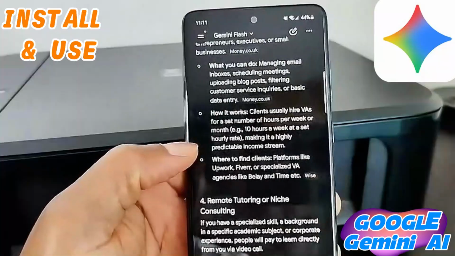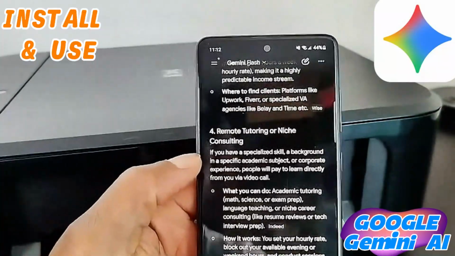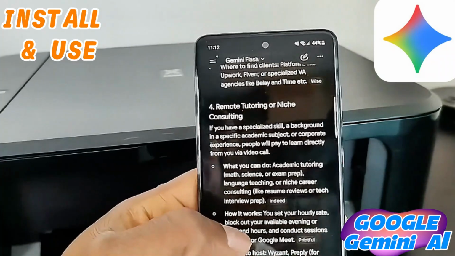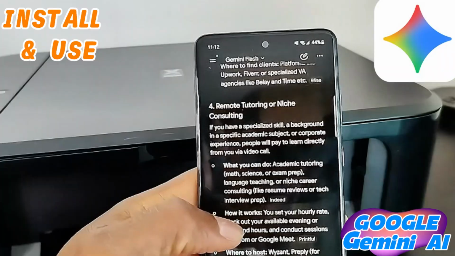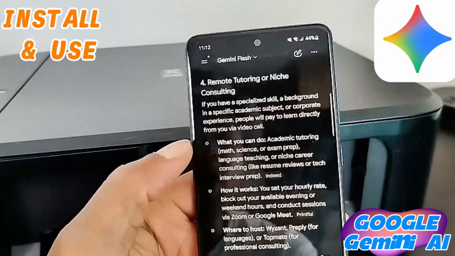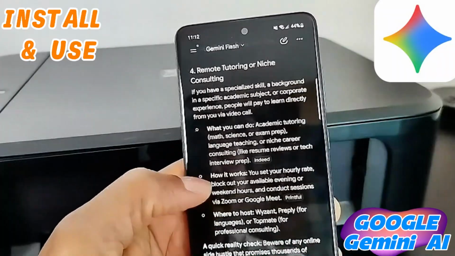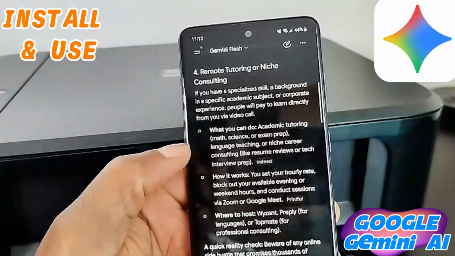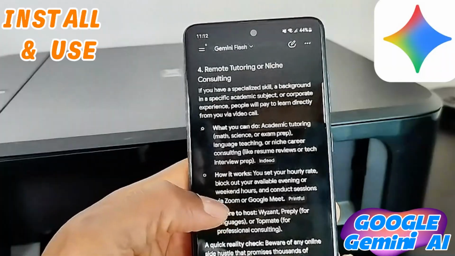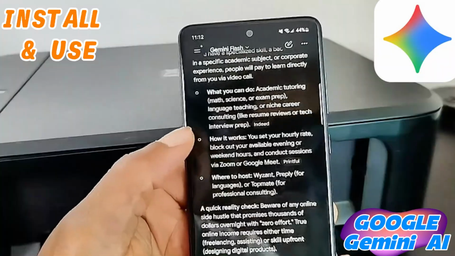Link from Wise. The fourth he gave is remote tutoring or niche consulting. If you have a specialized skill or a background in a specific field or corporate experience, people will pay to learn directly from you via video call. What you can do: academic tutoring, maths, science, or exam prep; language teaching; or niche career consulting like resume reviews or tech interview prep.